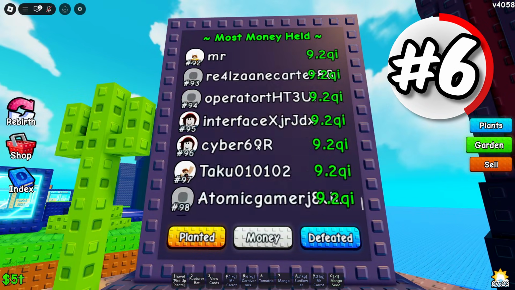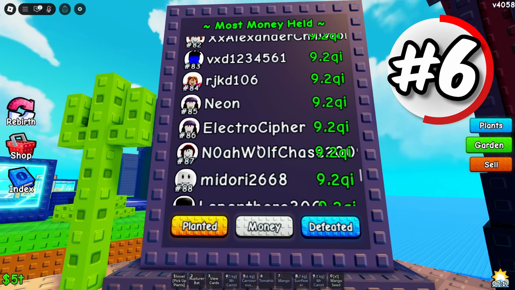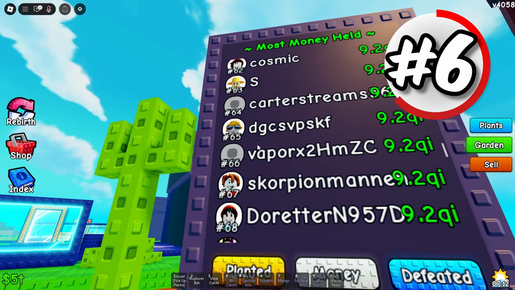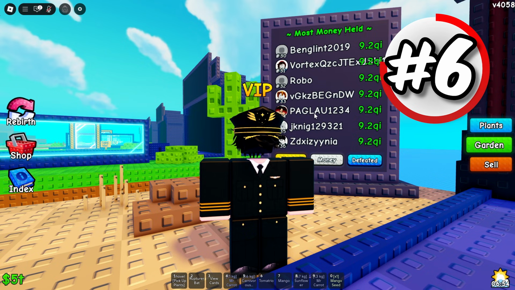What is going on? Nah, bro, you're not telling me half these people are real? Neon, Electro Cypher, Noah Wolf Chaser. What are these bots, bro? Yeah, nah, none of these people are real. Why do they all have this one profile picture? And they all have exactly 9.2 quadrillion? Yeah, I highly doubt any of these people are real.